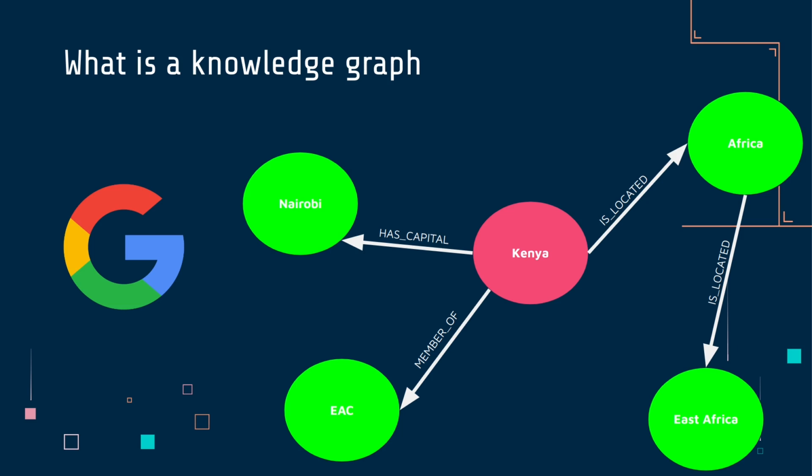So that's how computers are able to understand the relation between different objects and entities within the real world. They can use knowledge graphs to understand the difference between the real world entities. Okay, that's the knowledge graph.